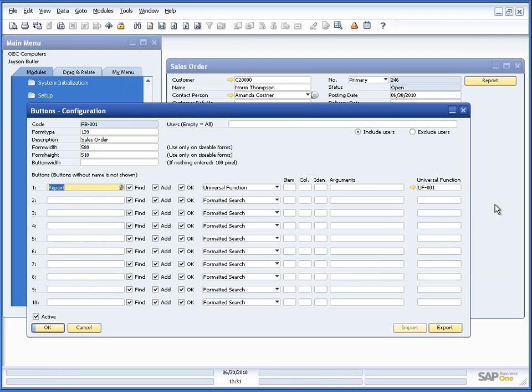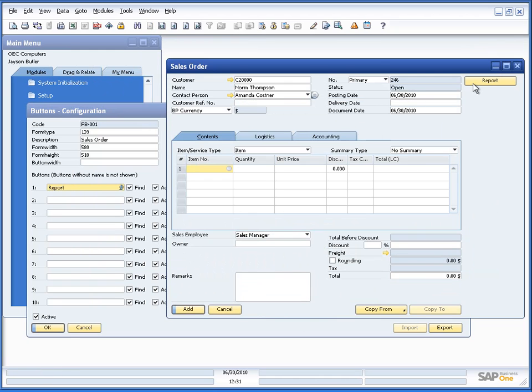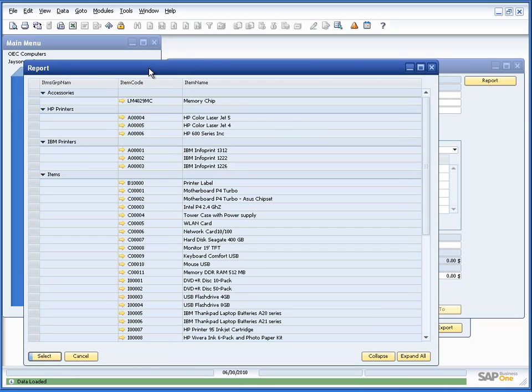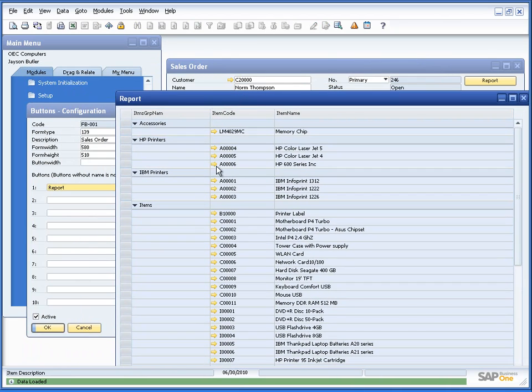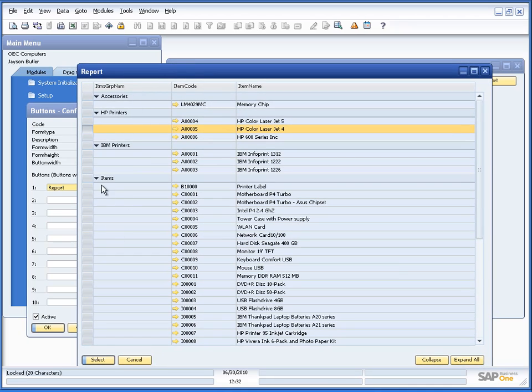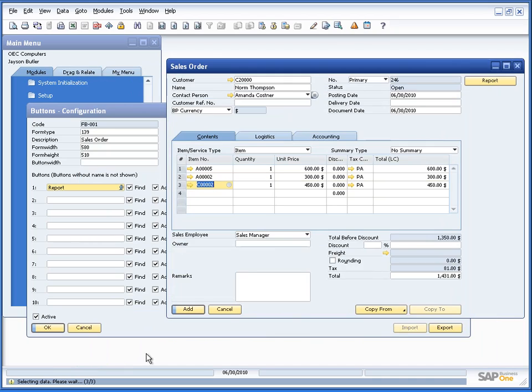So if I run this, and again, this was not previously possible, I would get this report, and if I tried to do this before, it would fail because I didn't have anything worth selecting back in the first column. But now I can select some items, press select, and it will go back into my sales order. So a small feature where you just need to put in the semicolon in front of all the different groupings you have, and then it will work just as before.